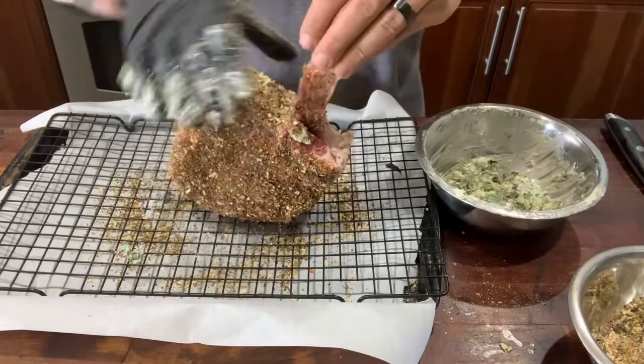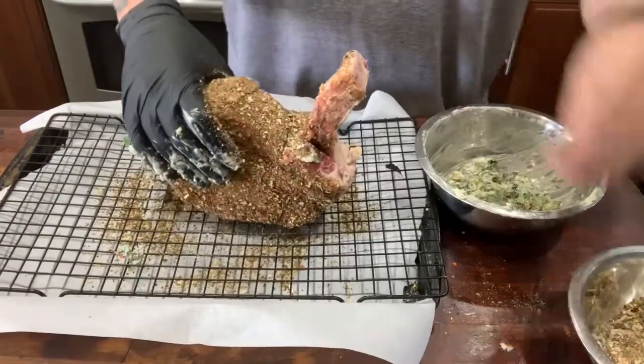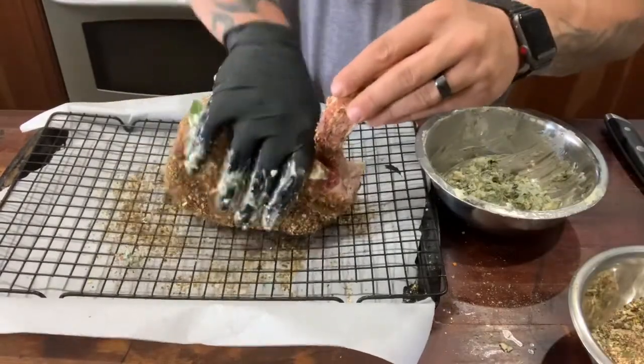Make sure we get our bone side here. We want it flavored and crusted all the way around this bad boy.